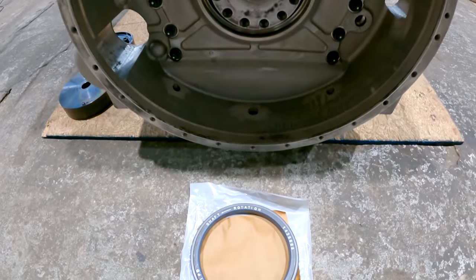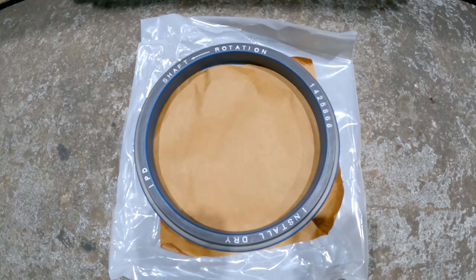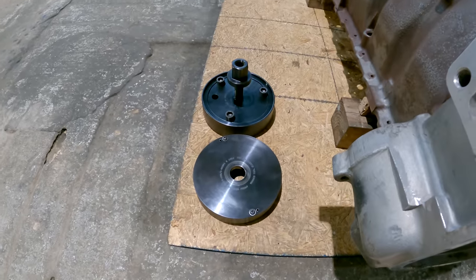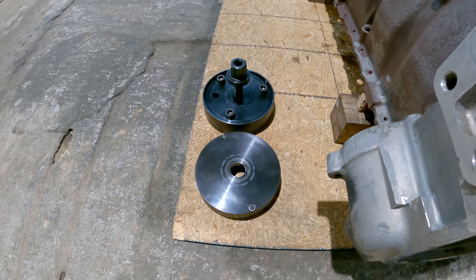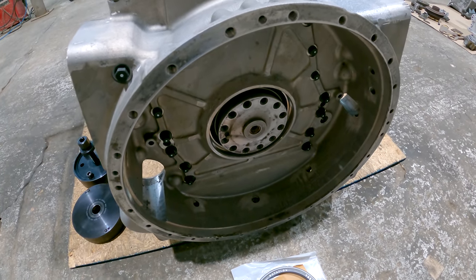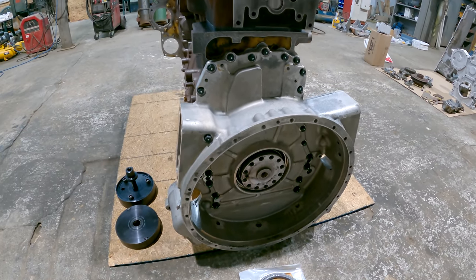So the next thing I'll do is put the rear main seal in. She turns counterclockwise from the flywheel end, so you'll want to get the right seal on the right end. This is my front and rear main seal installer tool. That'll press the seal right in there, keep it nice and even, and put it right to the correct depth. It's not the only way to do it, but it's definitely the best way to do it.